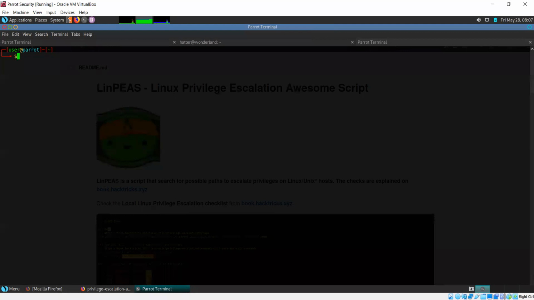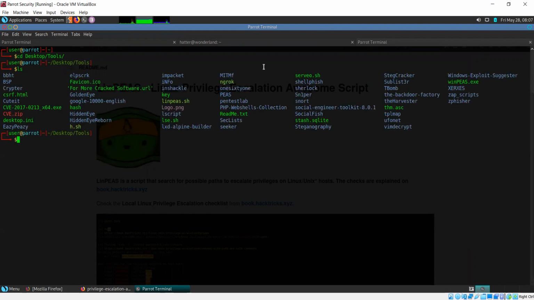If I go to Desktop, Tools, yes, I have the file linpeas.sh over here. All I need to do is transfer it to that system. I can just create a simple Python server over here, or I can transfer it via netcat, whatever I prefer.